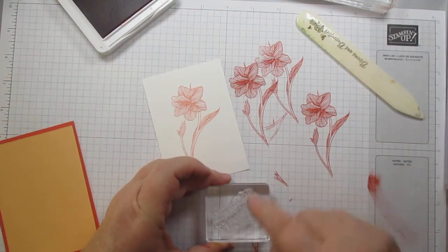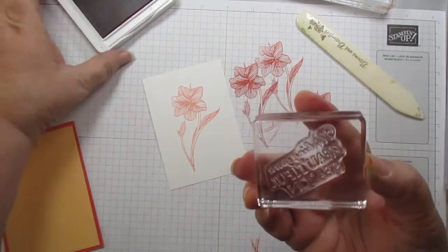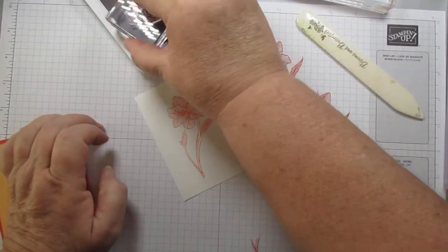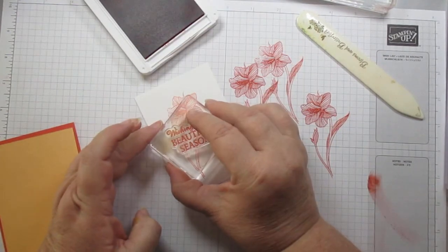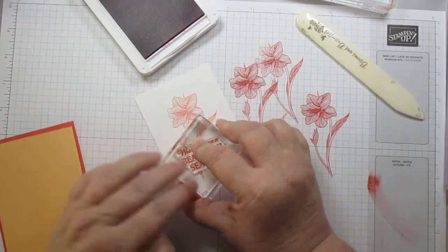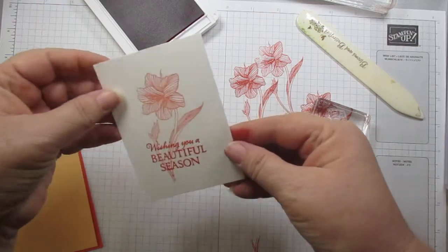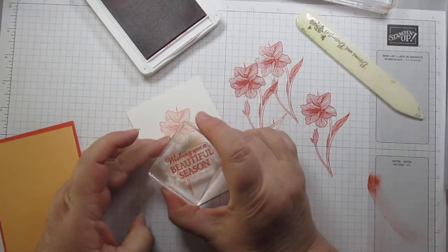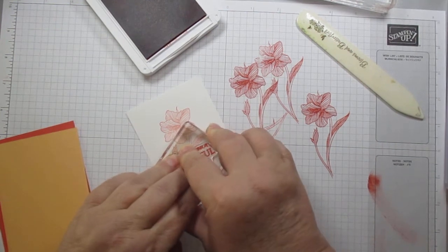Put that on there. And now sometimes I like to put it a little cattywampus so that I'm not using the edge of my block to line it up. And then remember I stamped off on my flower. So this time with full strength I'm going to stamp it right across here, right about there. There we go. It's a little crooked. I might have to go back to this one. I think I will. I said line it up and then I didn't line it up. Okay, there we go.